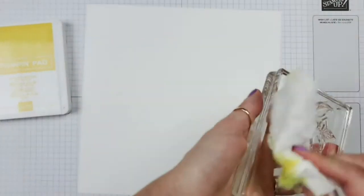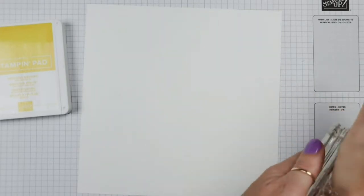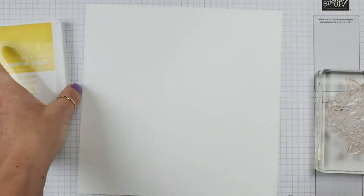I'm just using a baby wipe to quickly clean my stamp. It had yellow on it, so it was doing okay.